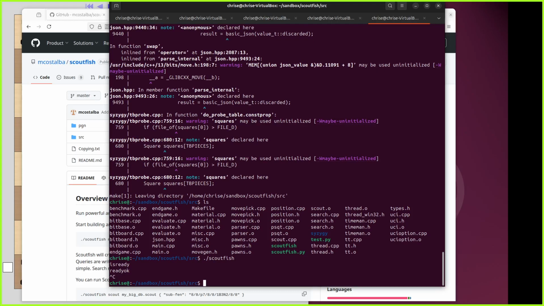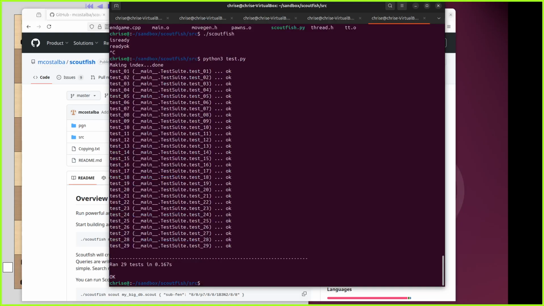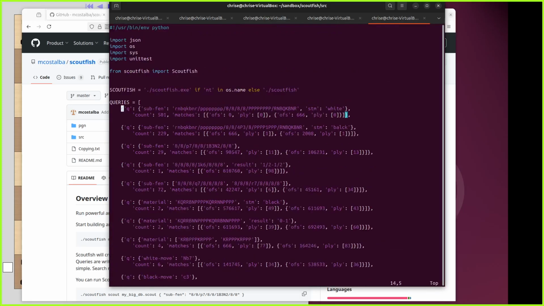What they have also provided you with is some Python wrappers, which is basically the way you run it. So let's have a look at Python 3. We'll just run test.py, and it goes through and it reckons the software's working fine. Let's have a look at what is in test.py. Basically it imports a number of packages it needs, JSON, sys, and then it imports Scoutfish, which is a Python wrapper they've included for you.